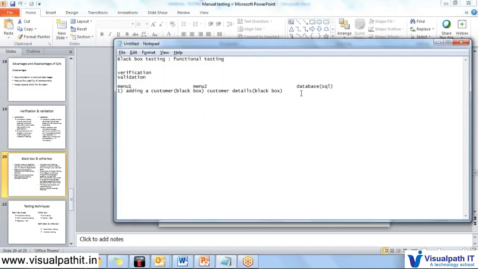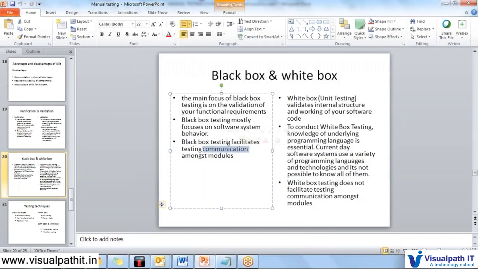Here you have to verify that there may be some table called customer details, with columns like name and ID, and it will have a primary key, etc. You know all that, I guess. Check that the customer is created in the database as well. So whether this intercommunication is happening properly or not, we should also check in black box.